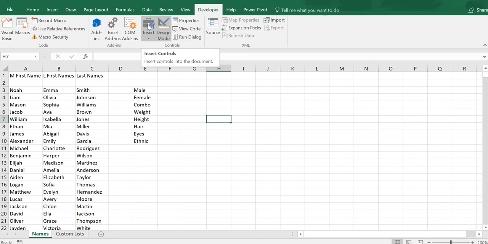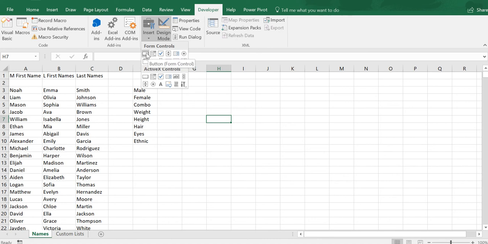So first thing I'm going to do is I'm going to click in here and I'm going to choose a form control or an ActiveX control. Now the ActiveX control is something that I don't use too often. I've had bad experiences with them, but it is something that I will consider using just because there's a little bit more functionality with an ActiveX control. But normally a regular control from Native Excel is good enough.